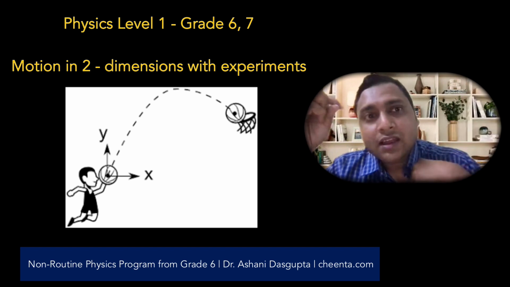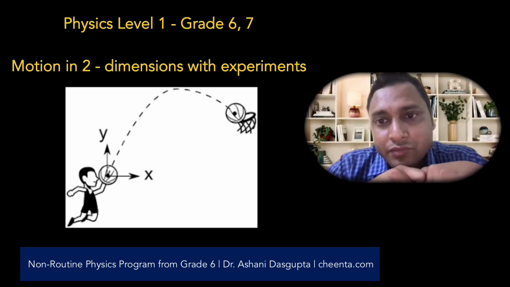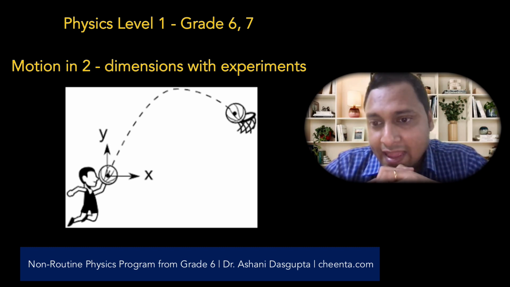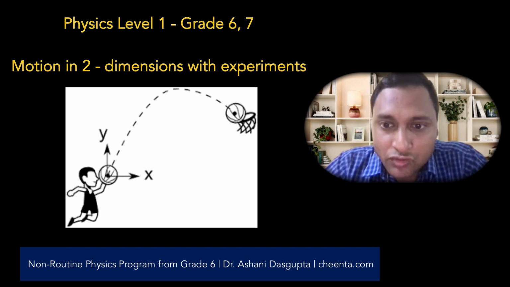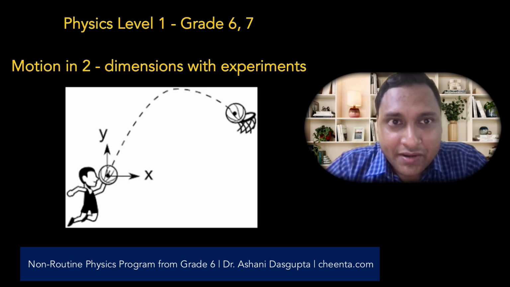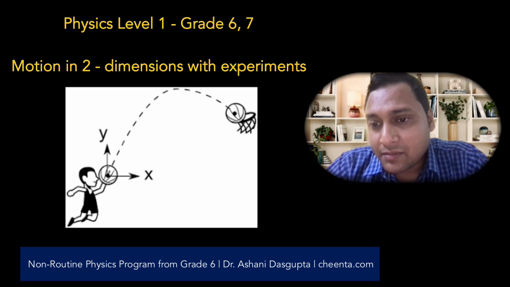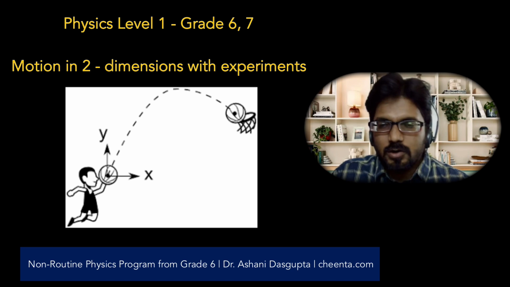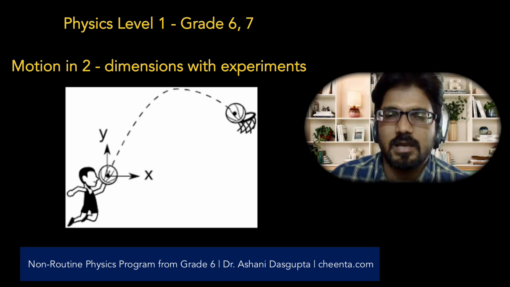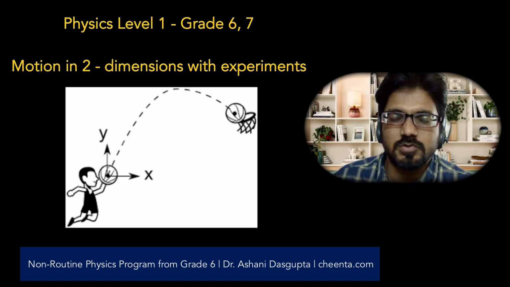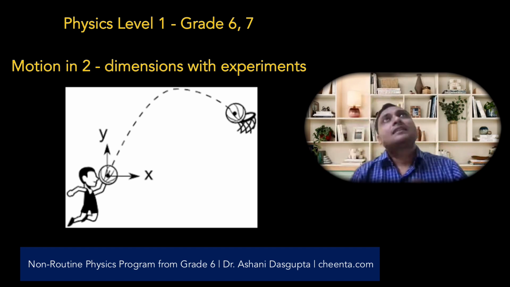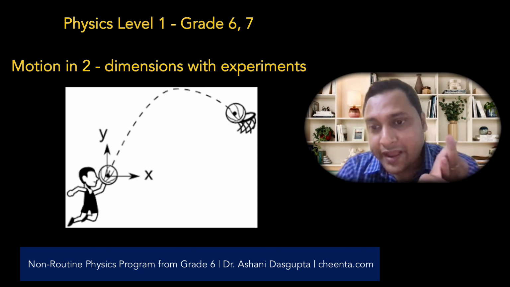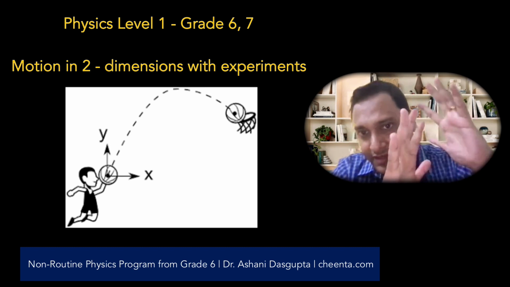So Tonumoy, in the level 1 module, we will be working on motion in 2 dimensions, I understand. And we will go through projectile motion and a bit of circular motion maybe, but majorly using experiments. Yes, sir. And also we can take some interesting problems like riverboat problems, which are also in motion in 2 dimensions. So I think the main idea is to solve problems and do experiments. These are the main two things we want to do.